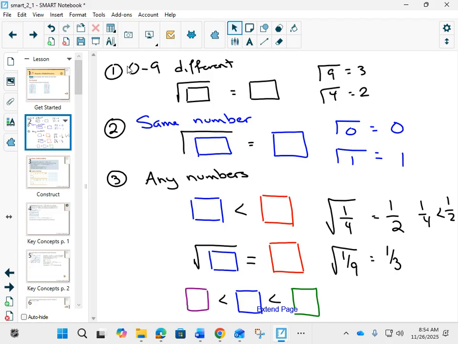And very rarely, because you hardly ever see that, if you put a number between 0 and 1, it can't be equal to 0 because equal to 0 is exactly the same. It can't be equal to 1 because square rooting 1 is exactly the same. But anytime you take a number between 0 and 1, when you square root it, you actually get an answer that's bigger than you started with. The square root of 1/4 is 1/2. 1/2 is bigger than 1/4. So we're going to see how this affects a graph.